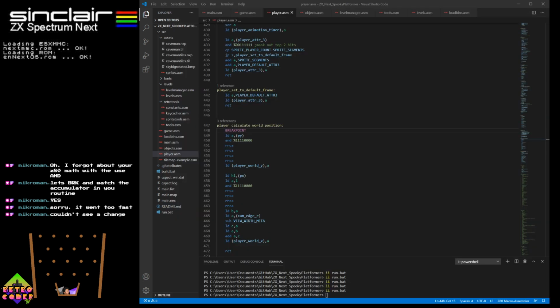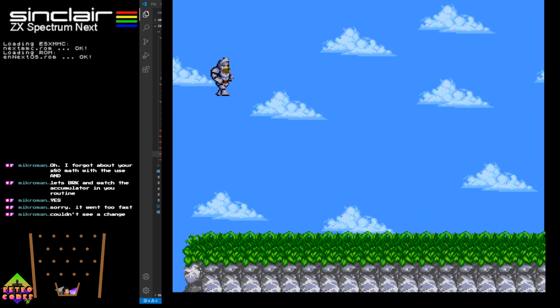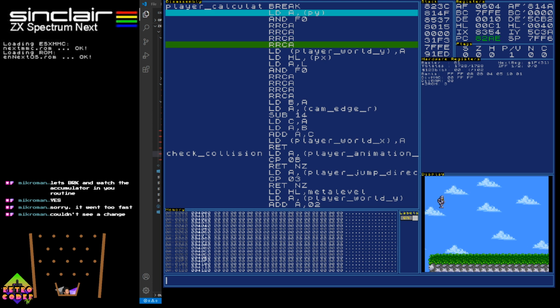Oh, that's annoying when you use the breakpoints. You can't jump, you can't do anything. HL's increasing there for whatever reason. So now it's at 8. It hasn't been divided yet. How does it end up at 6? That doesn't make sense.